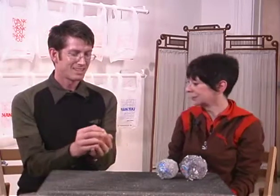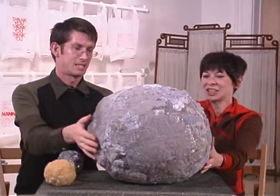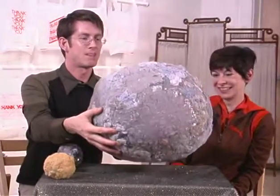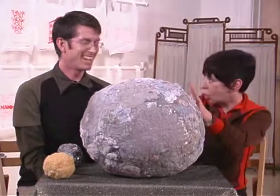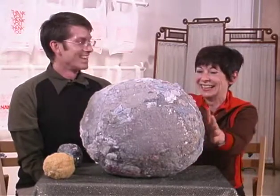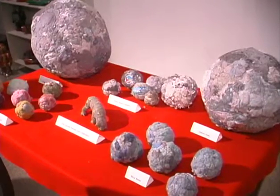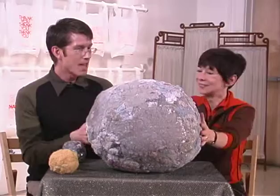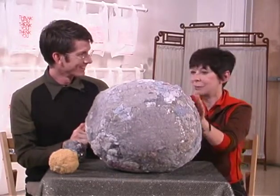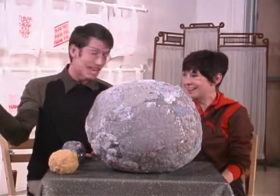It's actually very relaxing making these into little balls — very comforting. Doesn't it make you feel warm and fuzzy and happy? Now this is what we call the big kahuna. That's even pretty heavy. I'm afraid it's going to start to go flat under its own weight — like one of those giant pumpkins you have to keep rolling so it doesn't get completely flat and distorted. There's actually another one over on the table that I'd say is about 85% the same size — this is the multi-blend, whereas that one is what I call the classic gray. Maybe I better start laying the groundwork for the lint museum.